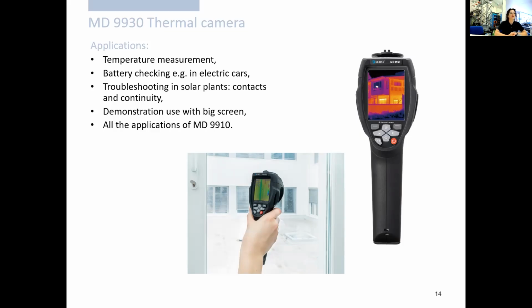However, in solar plants, it can still be used to look for any contacts that need exchanging or continuity of the wires. With HDMI output, it can be used for demonstration with a big screen, and it is useful for all the applications already mentioned with MD9910. So this camera really expands upon the applications of the smaller camera.